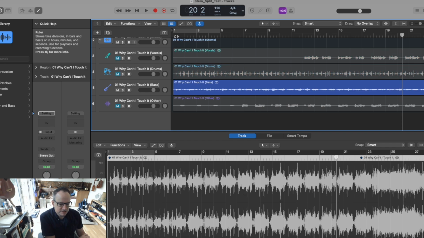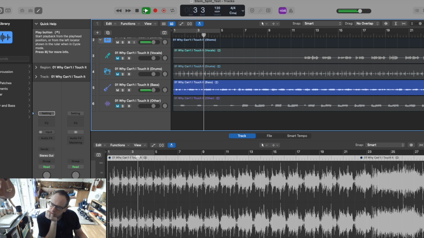Let's just listen to the bass on its own, see what that sounds like. You can hear what's happening in the middle of each bar there.